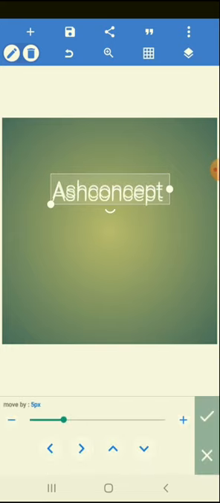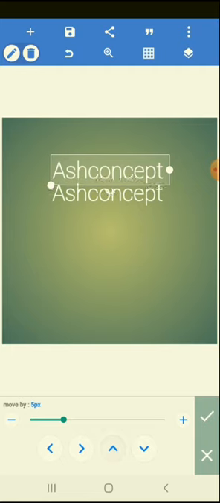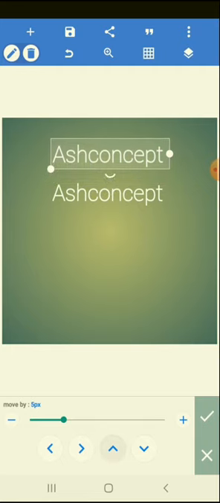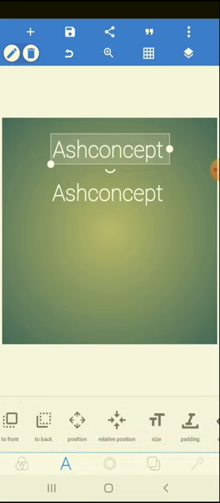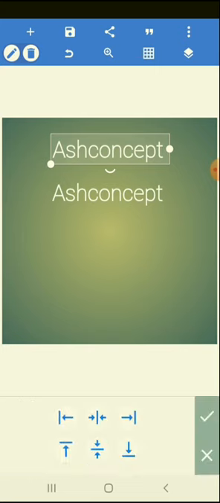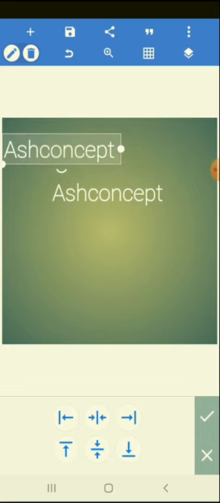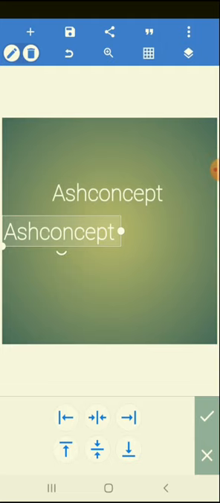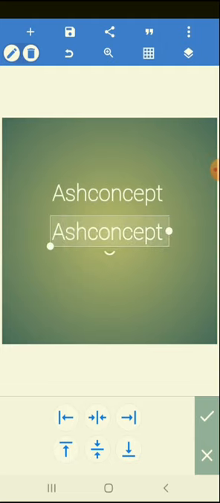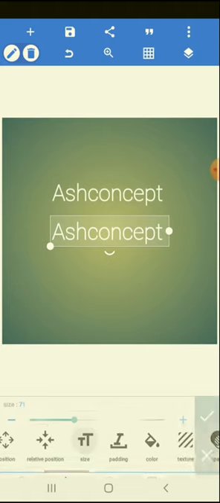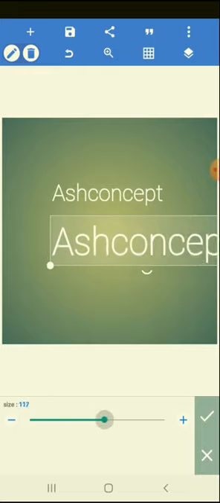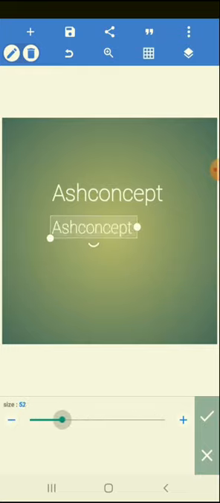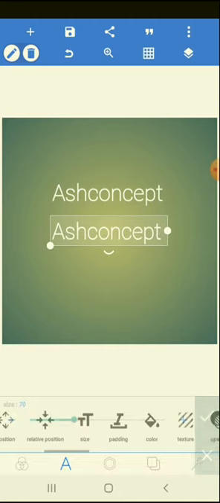Once you are done with your features, make sure you press the mark button to get it done. If you want to move the text anyhow you want, you just take it anywhere you want. So click on done. This one is for size, to increase the size of the text. You can increase it or reduce it however you want. Then you click on done.